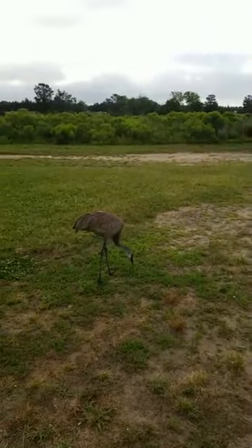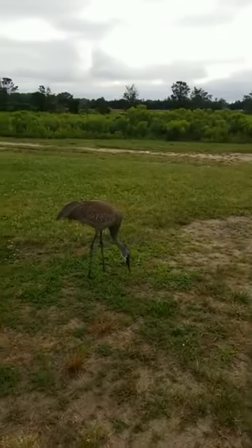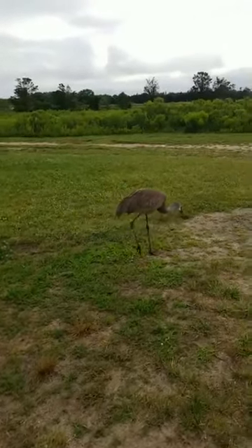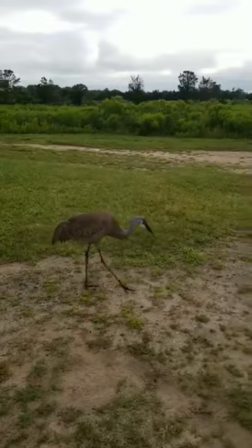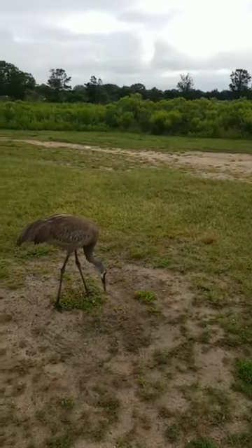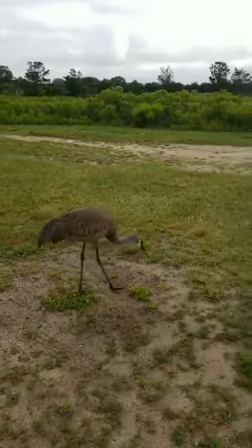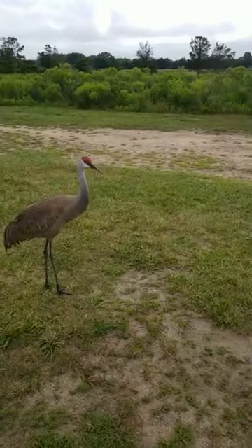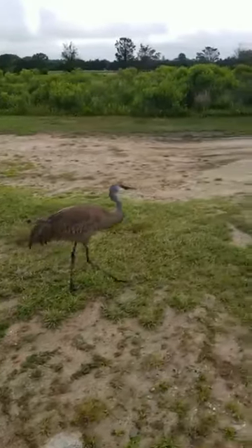I'm sure we'll have some birders out today taking a look and taking some pictures. Maybe they can tell me more about these. I'd love to learn more about the sandhill cranes — it's just an unusual bird to have in the area. I really should get to work and get down to the Nature Center, but this is so exciting. I've very rarely had a wild animal ignore me as much as this one is.